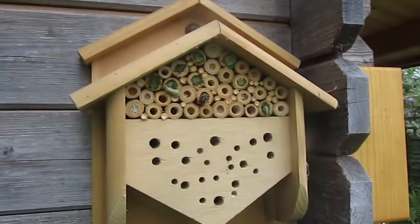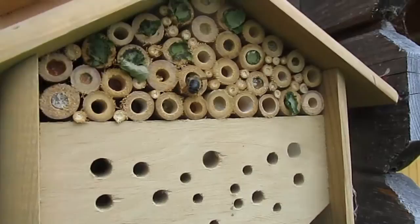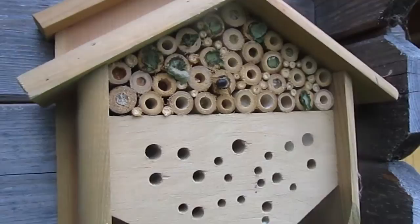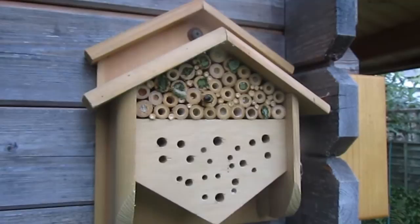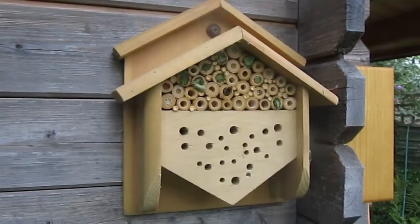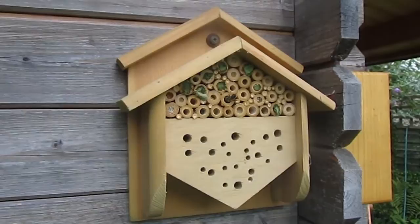She's going to go in here. She is one of some 250 different types of solitary bee that we've got in the UK. We've got about 267 bee species in the UK altogether — one of them is the honeybee, about 25 different bumblebees, and the rest are all solitary bees. This is just one single female; she's got no workers, she's not a species that communicates or cooperates with other bees — she's just on her own, solitary.